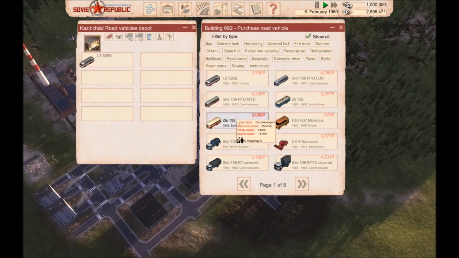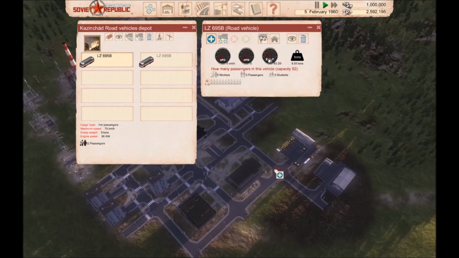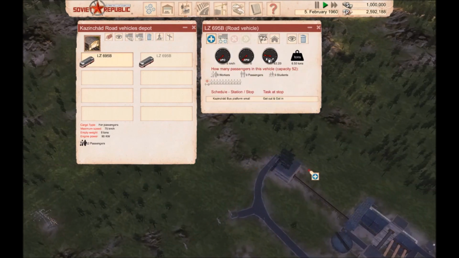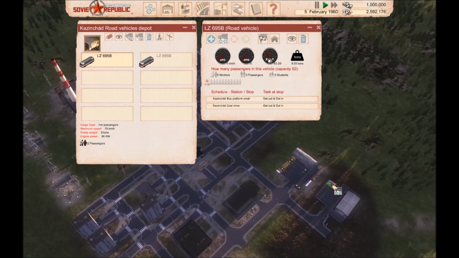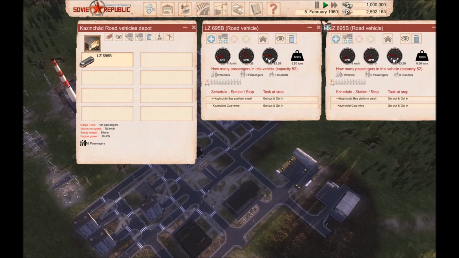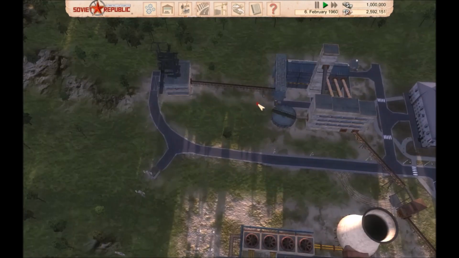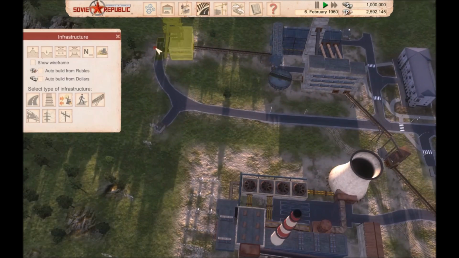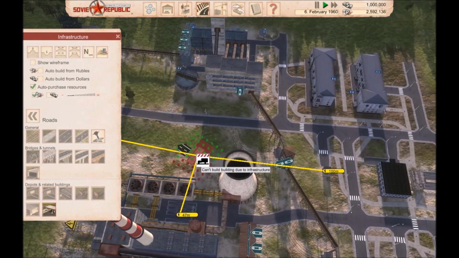Right, so we've got a couple of, let's get a couple of these. Set you to there, and then we'll be able to copy the schedule over to the other one. Yeah. Go. I also want to put a petrol station over here somewhere.